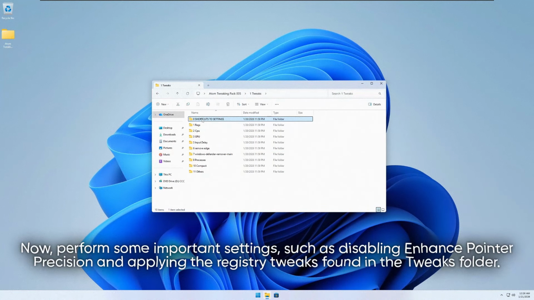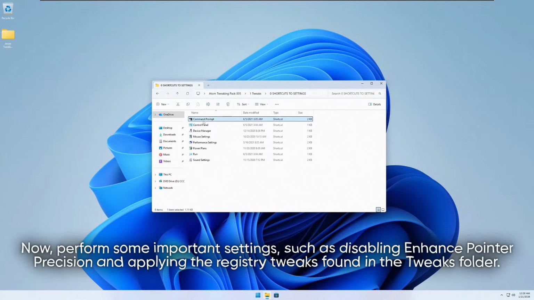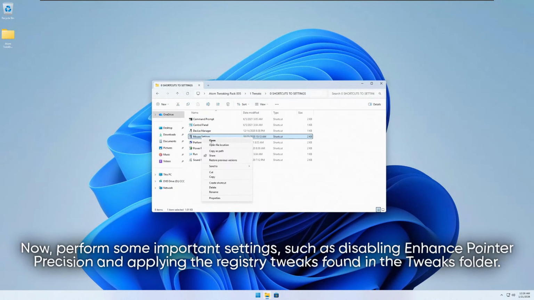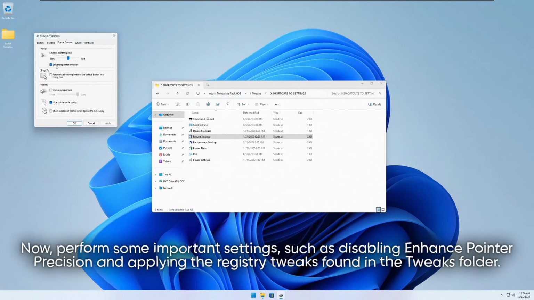Now, perform some important settings, such as disabling Enhanced Pointer Precision and applying the registry tweaks found in the Tweaks folder.